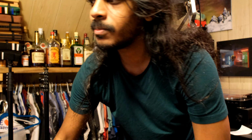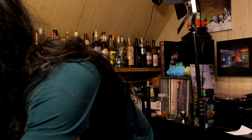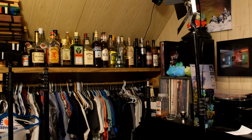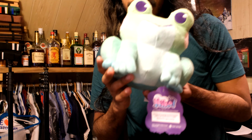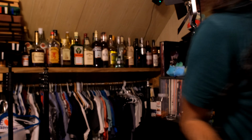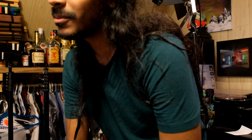We actually got two packages today. And I think we have one arriving tomorrow. These are a bunch of shirts that I have yet to unbox. All I did was open the box. We also got another package, which was a plushie. Let me grab that for you real quick. I'll give you one guess to what animal this is. It's a really cute plushie, so figured I'd grab it. And yeah, the room is looking a bit of a mess, but that's fine, I guess.